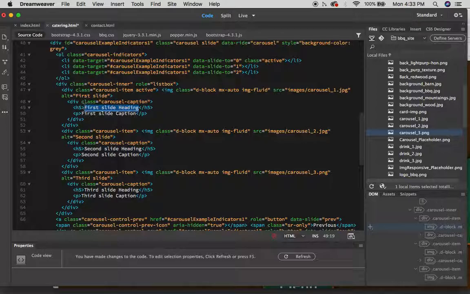Now I can change the text. There's 2 headings per image. I can call this one Daily Special, Two for One. I can call this one Award Winning, Full of Flavor.